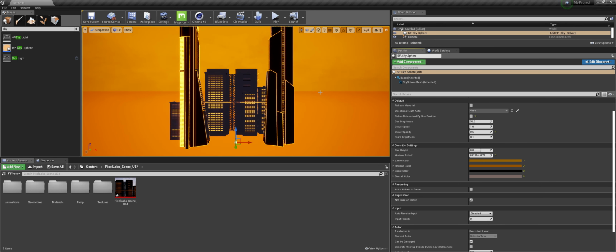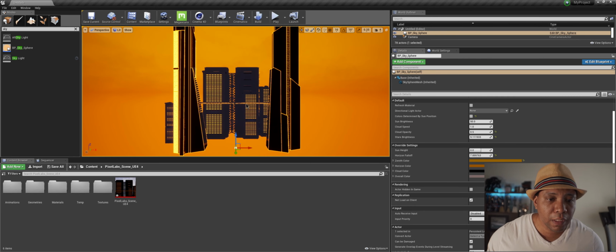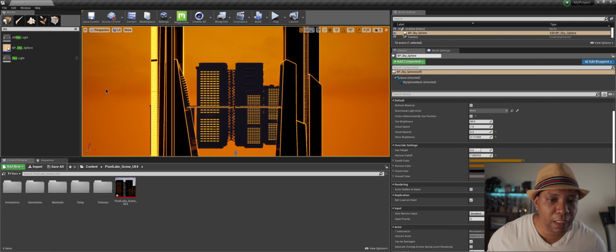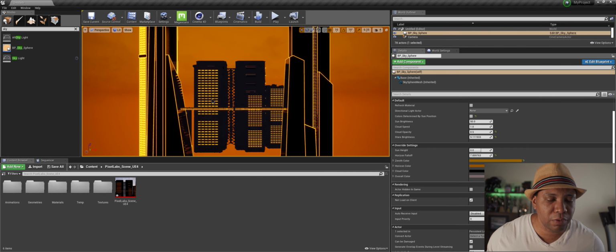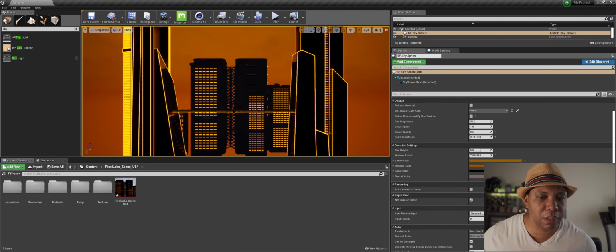If you have it all the way up, you have just like a straight line. But if you move it over to the left, the shorter the number, the better the falloff we're going to get. So somewhere around there, something like that. Okay, so now you can see actually some of the reflections off the building and stuff like that. It's reflecting our sky.